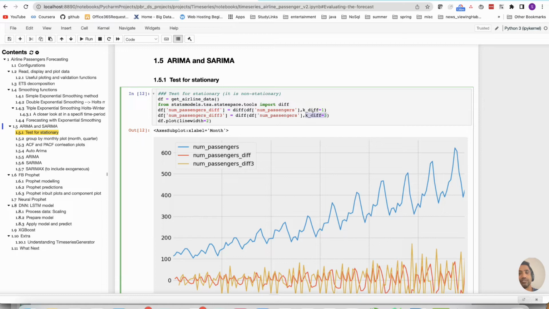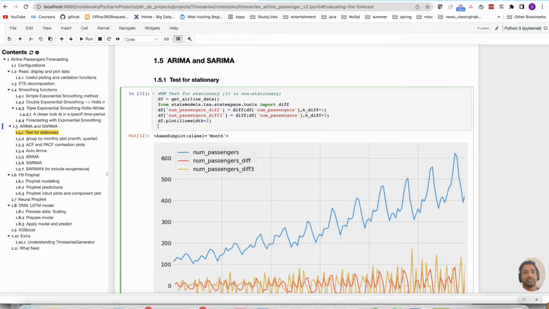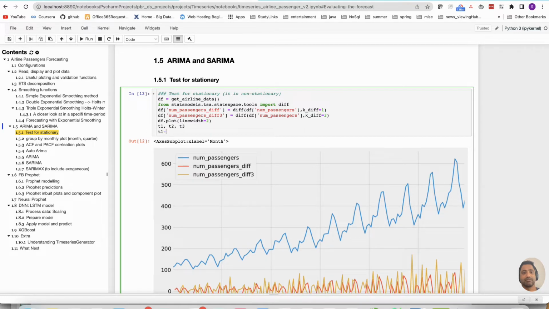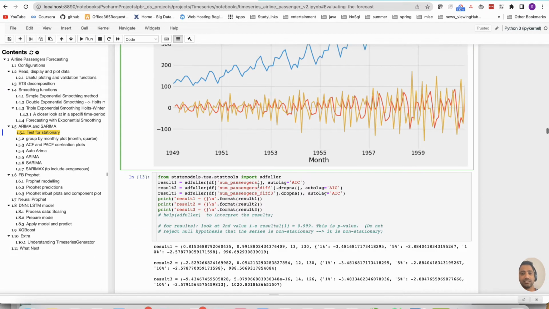For example, you have time points t1, t2, t3. I'm doing t2 minus t1, t3 minus t2 and so on. So now I created diff 1. If I do it one more time, that becomes diff 2 and so on. That's essentially what this is doing.